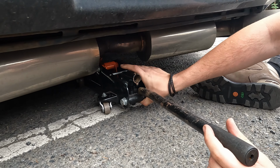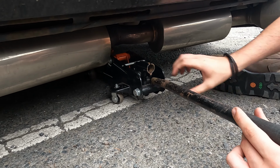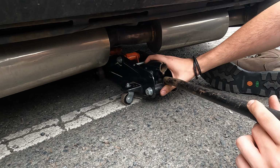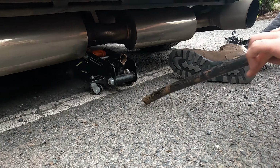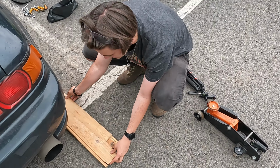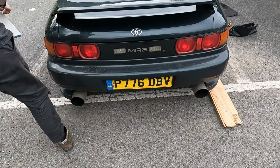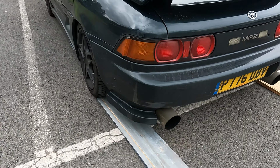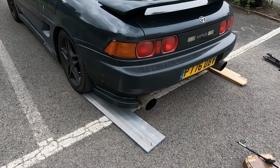Oh. We just won't make it under. No! No. Safety planks. Okay. Safety planks are in full use. Safety planks. Oh, this is going to be fun. Can you tell me when I'm on them? Yeah.